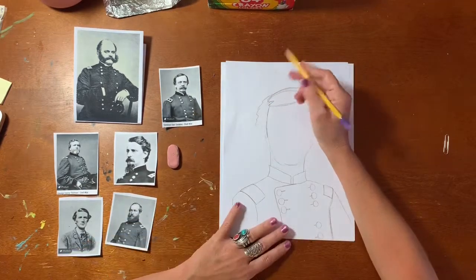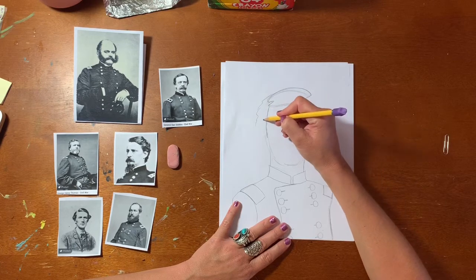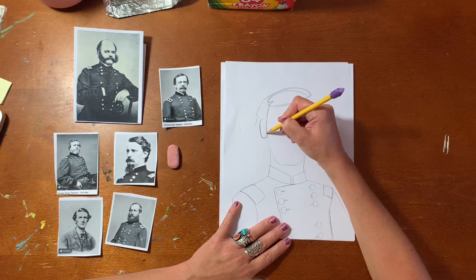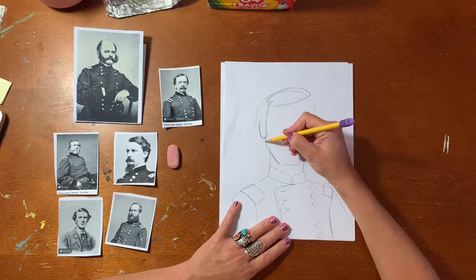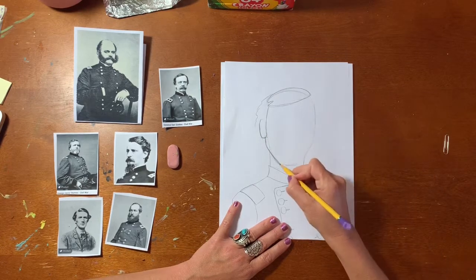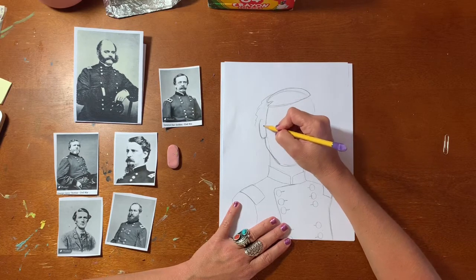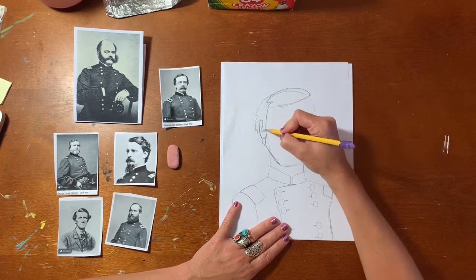Erase that part of the head if you have it showing. I know it looks really funny right now, but it'll come together. Here's the ear, because guess what? I forgot it. After I drew that ear, I wanted to chisel his jaw out a little bit so it's not so round, because he's a man and he's got a chiseled jaw. That little bit of tuft of hair in front of his ear is important, and there's some behind his ear.